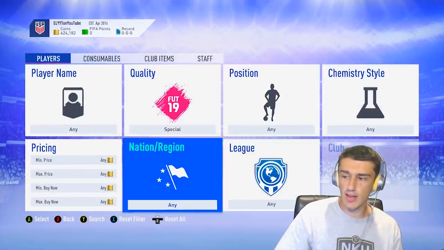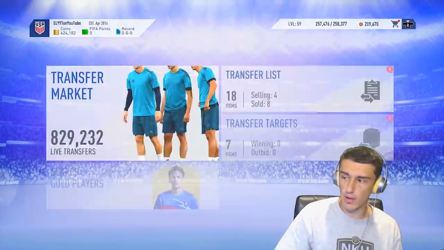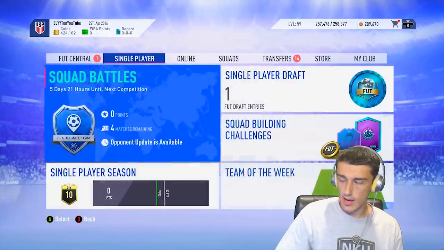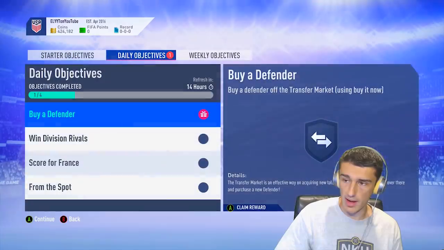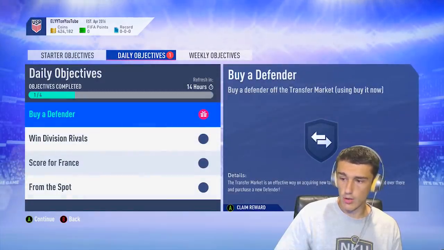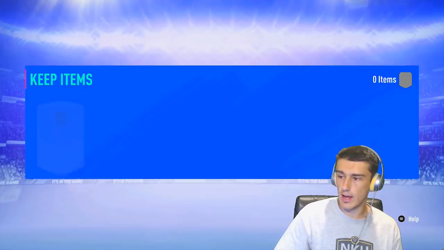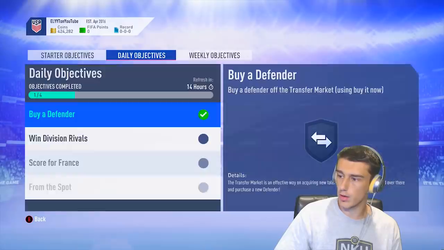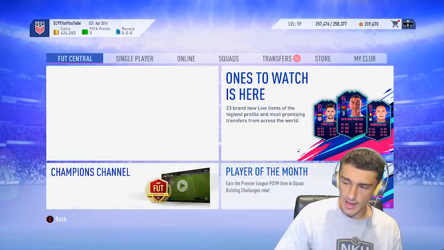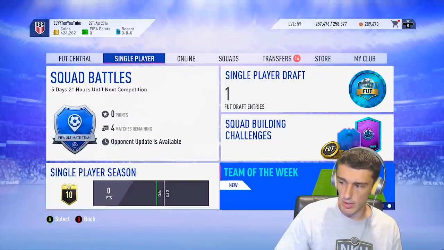So let's just go ahead and take a look at Team of the Week 2 as a whole, because we haven't done that yet on the series. And right now we are selling some things on the transfer list. I'm putting up my 9 goals for about 140,000 coins. We got an artist. We'll send to the transfer list. A little paintbrush on there. I like it. Just so we can take our profit and reinvest, especially in Player of the Month.